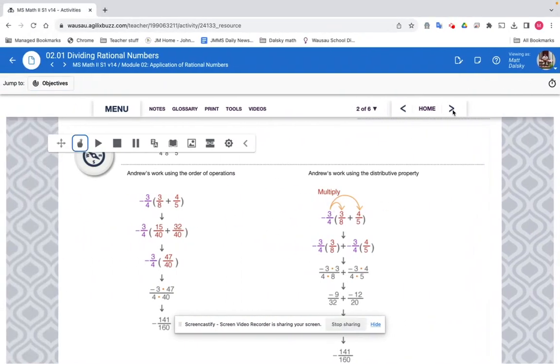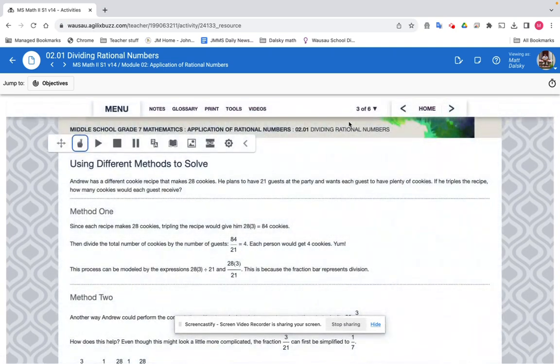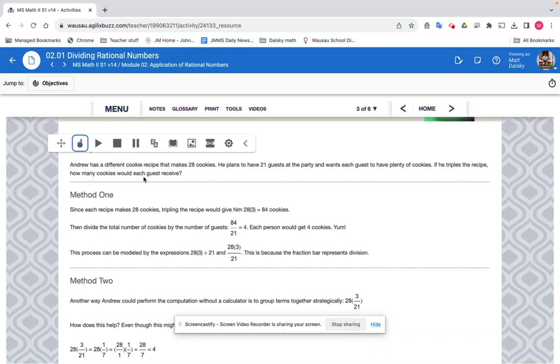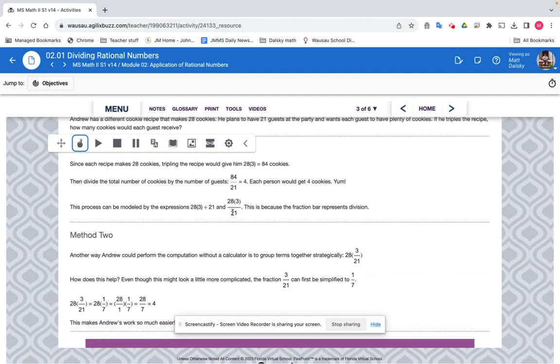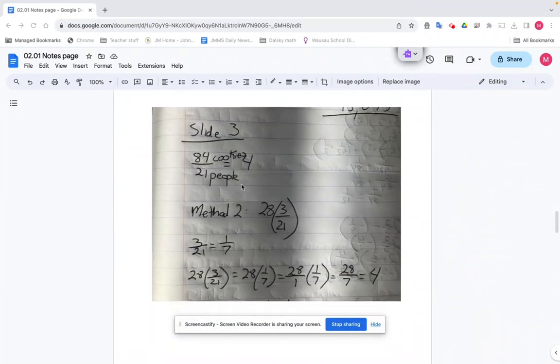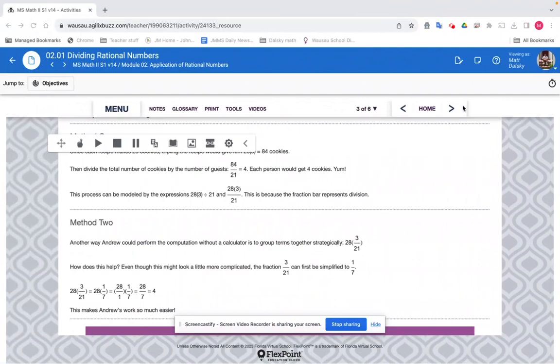On to the next slide. We're almost halfway through. Actually, we're more than halfway. That was a really long slide. Title of this slide would just simply be slide 3. So I'm looking at, and this one's called use different methods to solve. So method is like an example. So we have a problem, and then here's method 1. And then down below it is method 2. So those two examples are something I would definitely write in my notes. So here's method 1, here's method 2. I work for that. And then on the bottom of each slide, we can see I've reached the end by that purple banner.